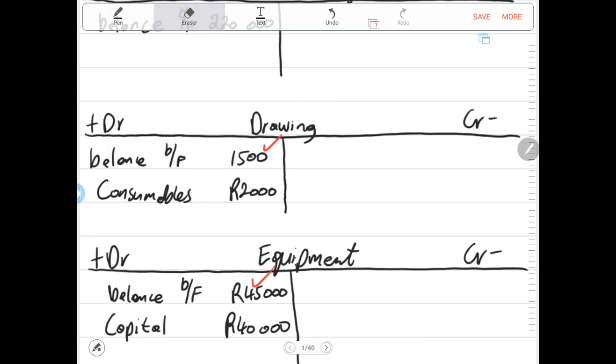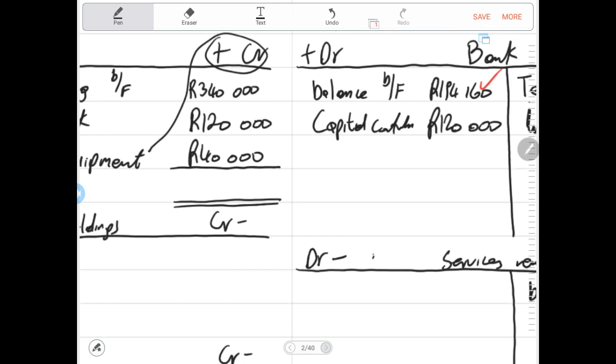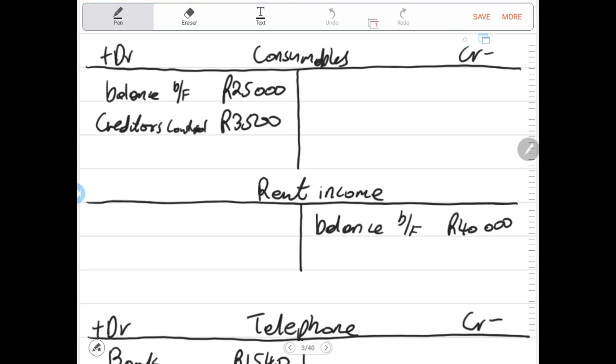So the credit side of consumables is the side where consumables are decreasing. Let us check if we have a ledger account for consumables. I think we do, yes. The owner took some consumables worth 2,000, and we are expecting consumables to decrease because the owner took consumables. So that's why it's on the credit side. The theory must be the same as the practical. If the owner takes something, we expect what the owner took to decrease. And the decreasing side of consumables is the credit side.